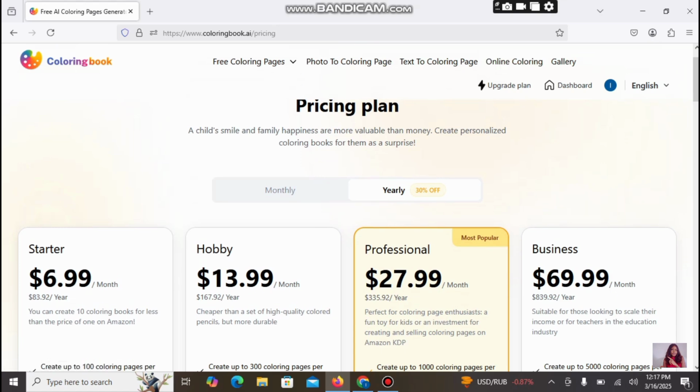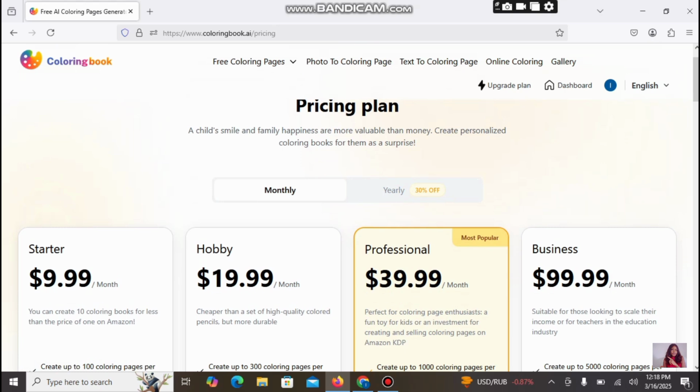If you are going for yearly, you get a 30% discount. If you are going for monthly, it is $9.99 per month. They have different packages: starter, hobby, and professional. It's really affordable, and you can make back your money within a month. This platform is very good.